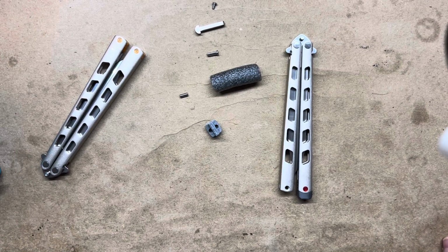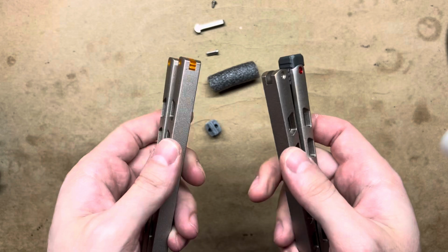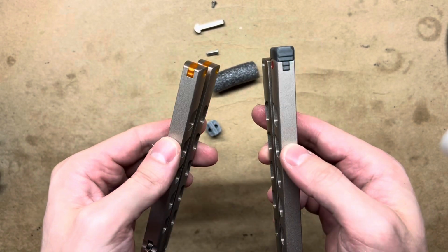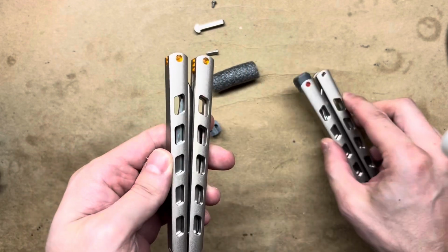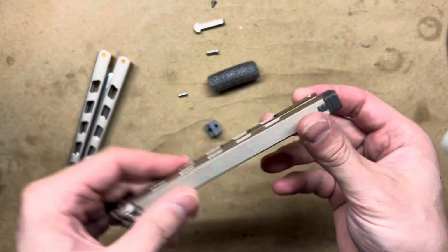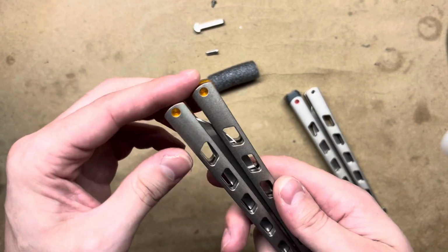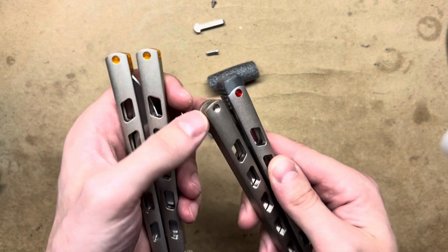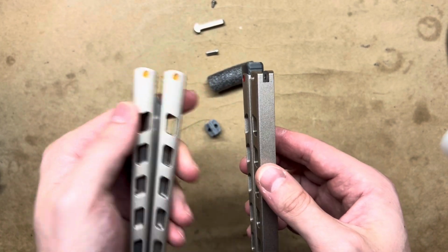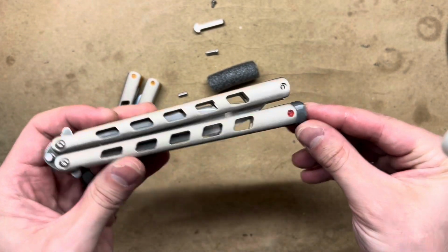How's it going, guys? In today's video, I'm going to show you how to install Zippy spacers in the Cold Steel aluminum Archangel. The spacers come in two different variants, flush spacers as well as extensions. The flush spacers are nice because they add a little bit of weight and then they close the latch area. They look nicer, improve the balance.